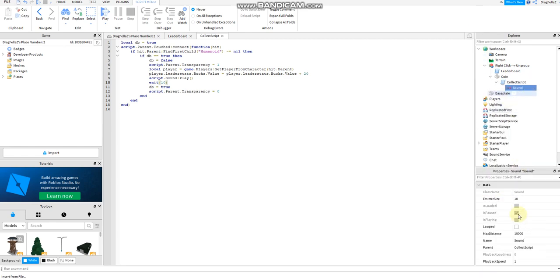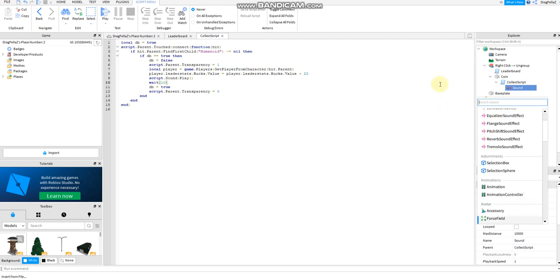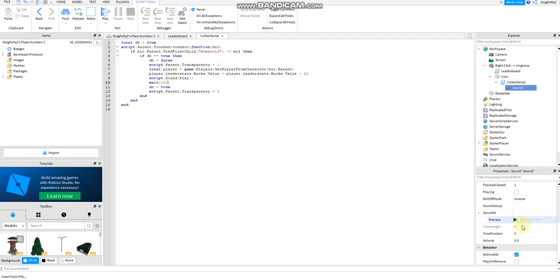Everything will be in the description, the SoundId, everything. Just get this from the description.